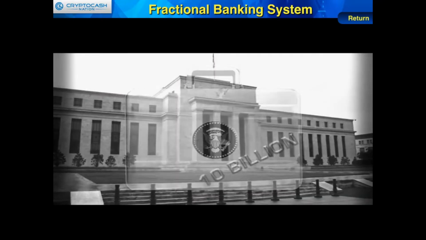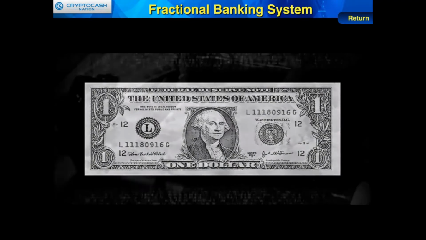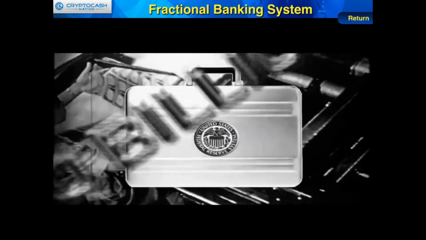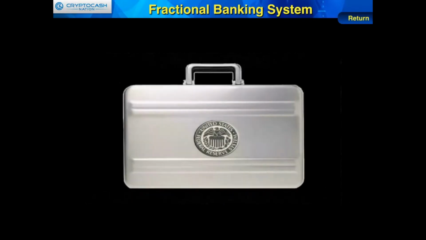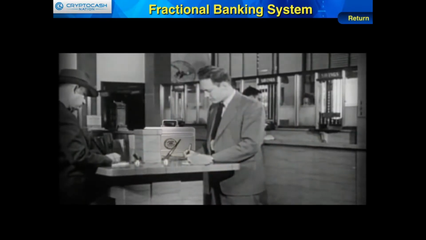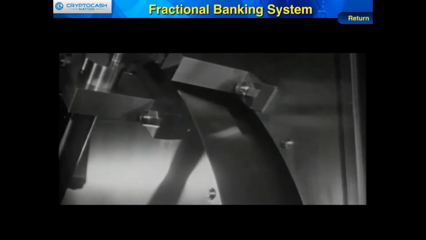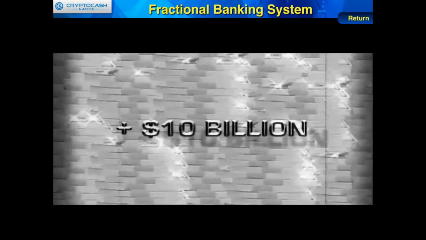In turn, the people at the Fed draw up a bunch of impressive pieces of paper themselves, only this time calling them Federal Reserve notes, also designating a value of $10 billion to the set. The Fed then takes these notes and trades them for the bonds. Once this exchange is complete, the government then takes the $10 billion in Federal Reserve notes and deposits it into a bank account. And upon this deposit, the paper notes officially become legal tender money, adding $10 billion to the U.S. money supply. And there it is. $10 billion in new money has been created.